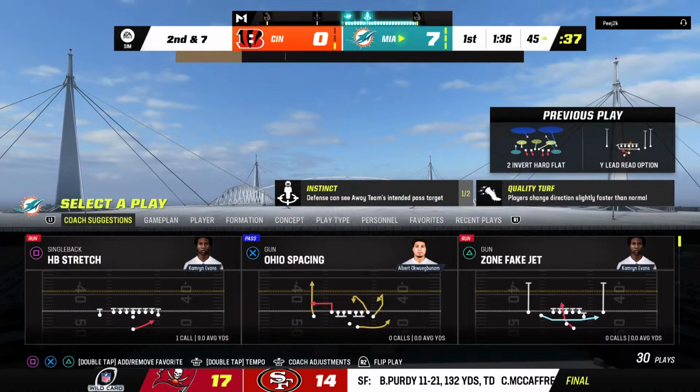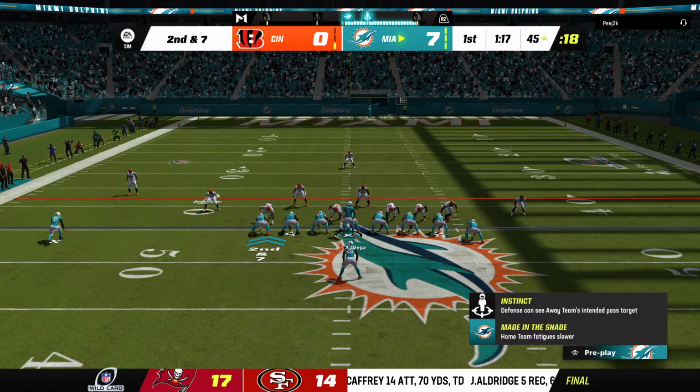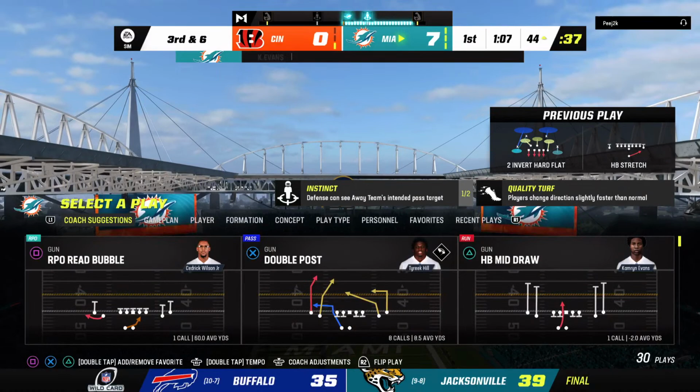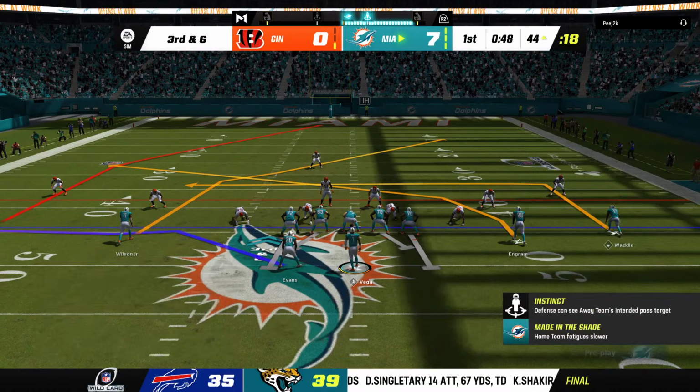I do know from experience that when you slow down someone's running game, you're now doing the dictating on defense. And guess what? Now you're getting ready to tee off on their quarterback because they have to throw it all the time. But you still have to be alert for the draws and other plays of that nature to make sure you don't get hurt. No gain on the play there, so they're left with a third down and six. They are in need of 6 yards here if they hope to move the chains.